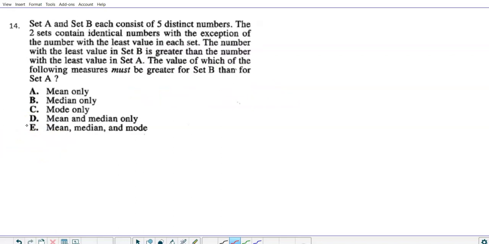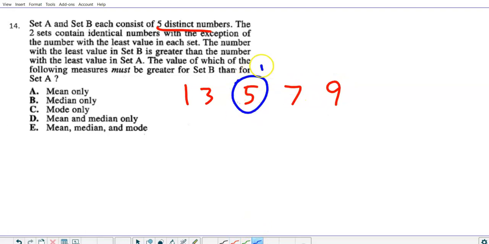Classic question here. So 5 distinct numbers, that means different numbers. I'm just going to choose 5 numbers, 1, 3, 5, 7, and 9. When you pick numbers like that, symmetric, this is not only the median, the middle number, it's also the mean. Only when these numbers are symmetric. Do you see how 1, 3, 5, 7, 9, very symmetric. I choose easy numbers like that, just makes it easier.